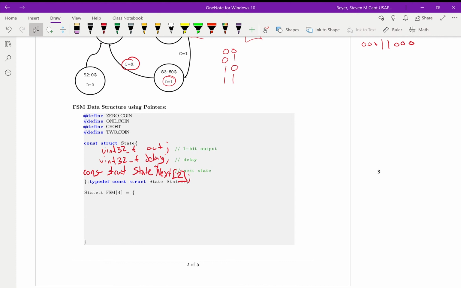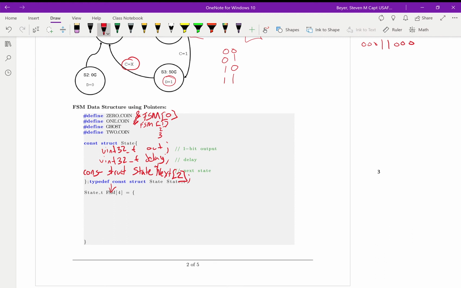Let's take a look at what our different states are going to be. These are going to be pointers to this state table representation, our finite state machine representation. So this one here is just a pointer to our first state, our zero state, our first state, and then second state and third state.